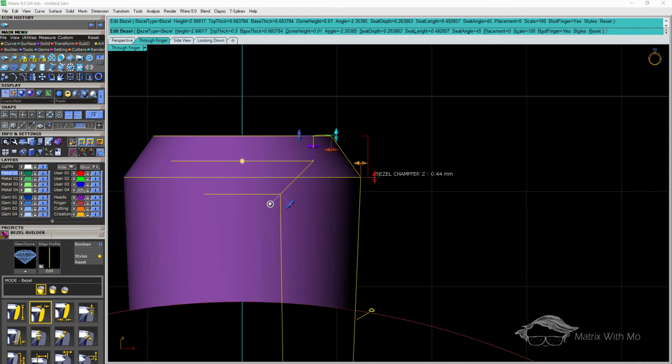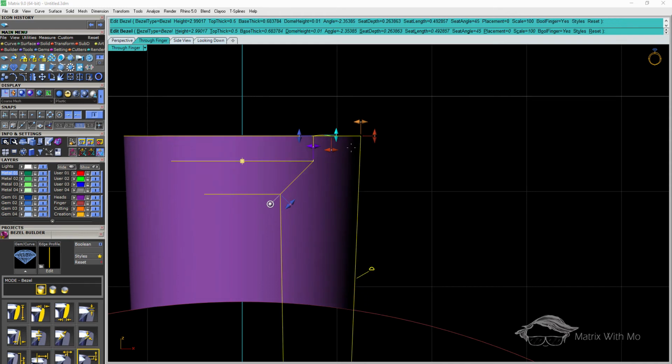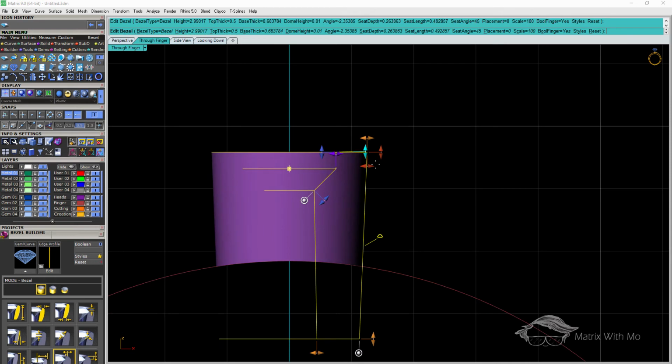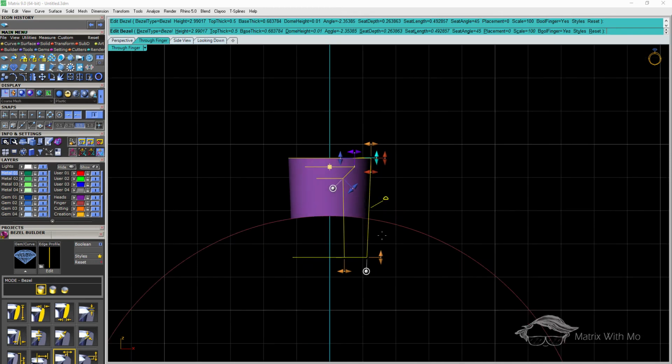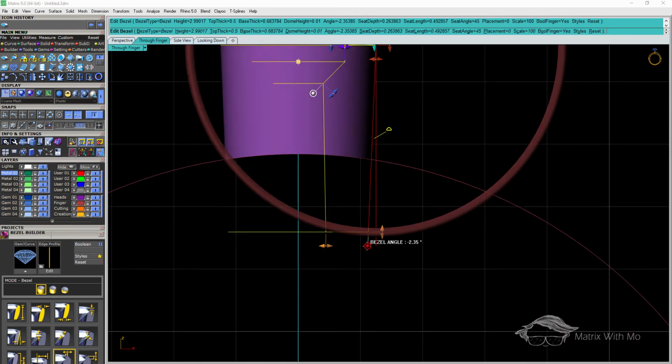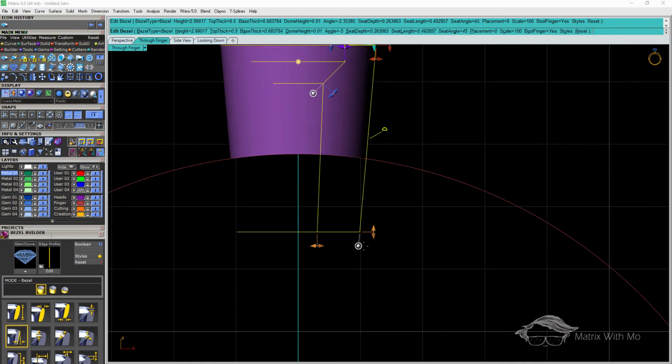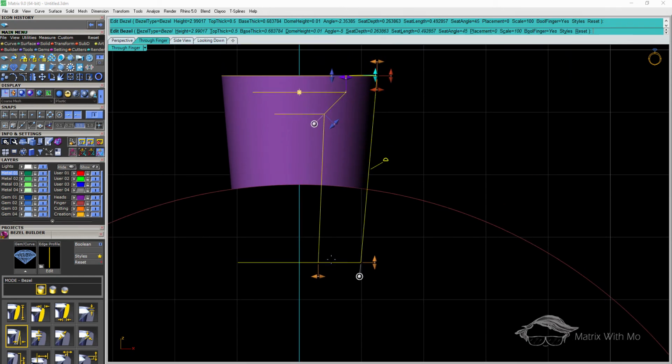And I don't want any chamfer here, so I'll set these X and Z to 0. All right, and then my angle, let's do -5 degrees there. And bottom thickness will also be set to 0.5. So I'll hit enter.